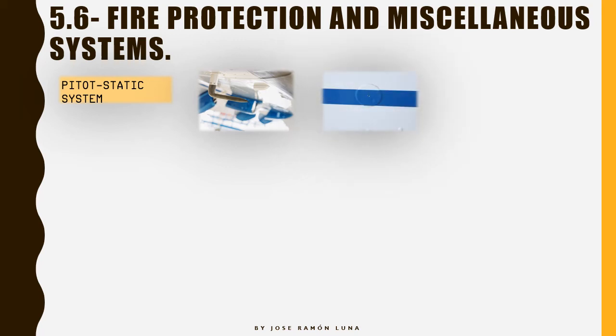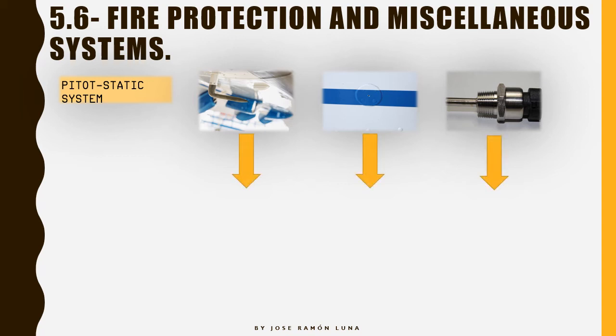Then to the side of the aircraft, we have the static port. The static port is basically a hole that is made on the fuselage that is going to measure only the static pressure. Then we have this temperature reading meter or temperature probe, right? That is usually located on the top of the aircraft. Sometimes it's to the side, depends on the model, but basically this is how it looks. Now, what does each of these systems give us?